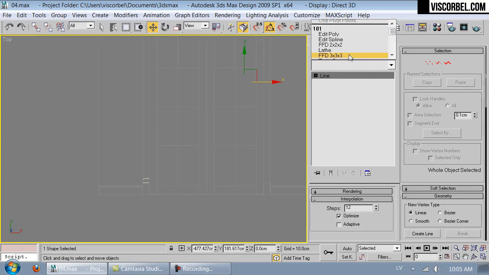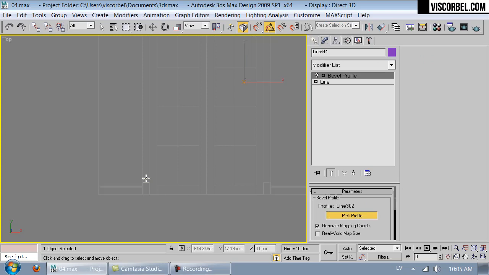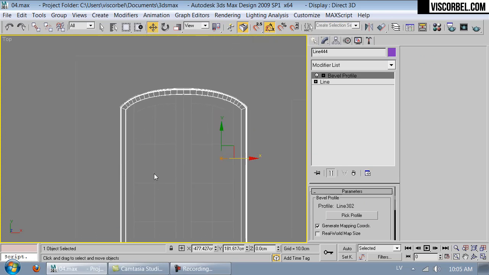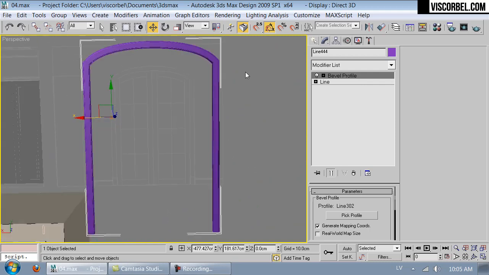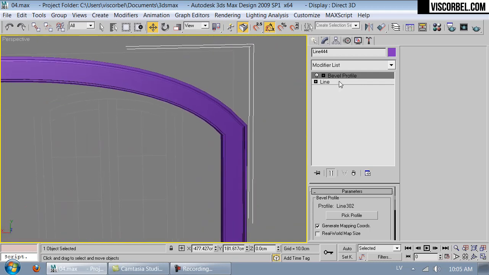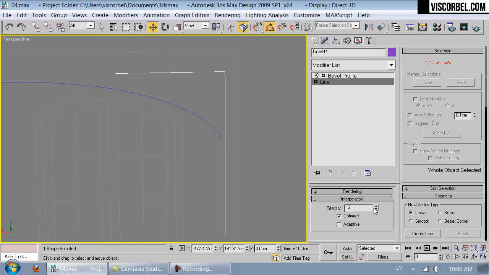And now I use the bevel profile again to quickly make the frame. It looks good. I think the line should have a bit smoother rounding, so let's set the interpolation steps to 24.